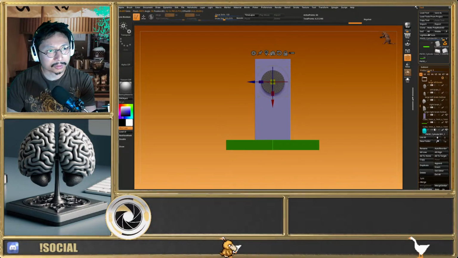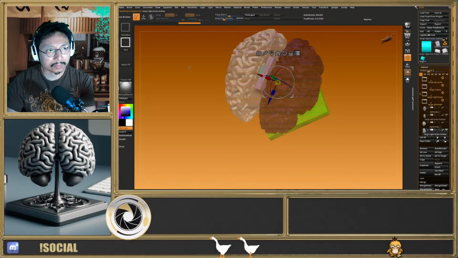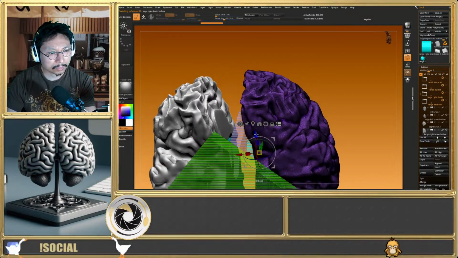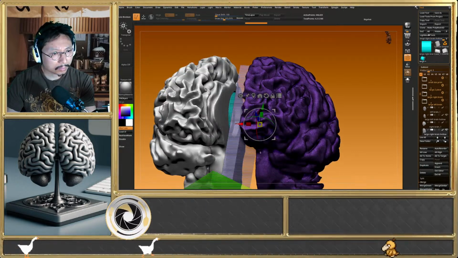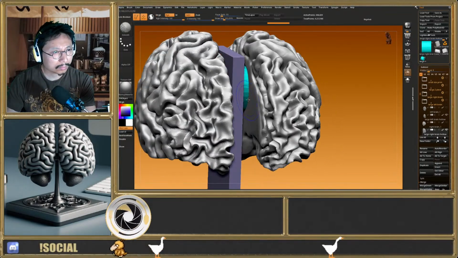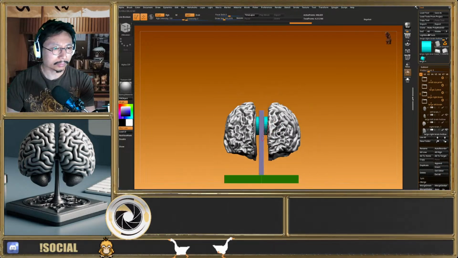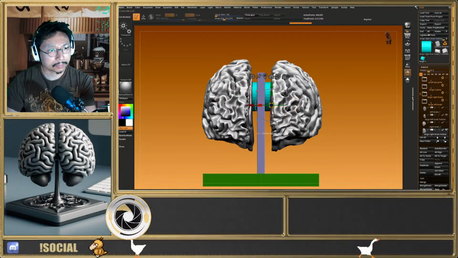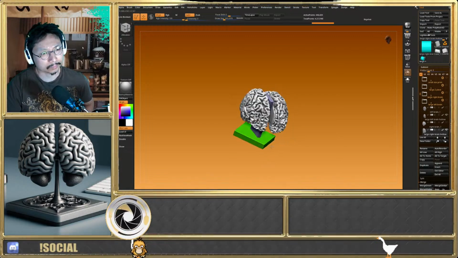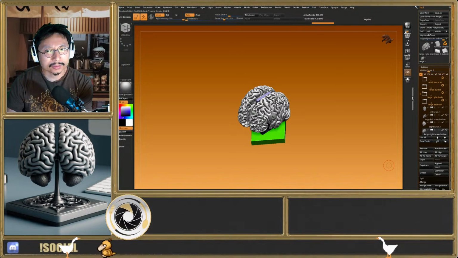Weird. How come this isn't centered? Oh, there you are. Staring at a brain, trying to figure out what else I can do with it.